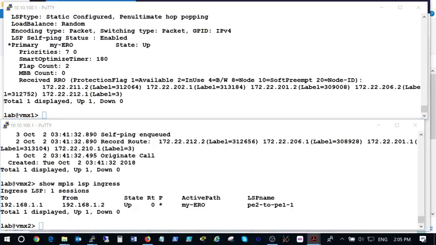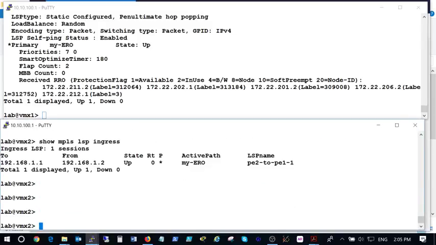The other thing that we are going to be doing in this lab is configuring up LDP as our label distribution protocol, which is very similar to setting up RSVP.